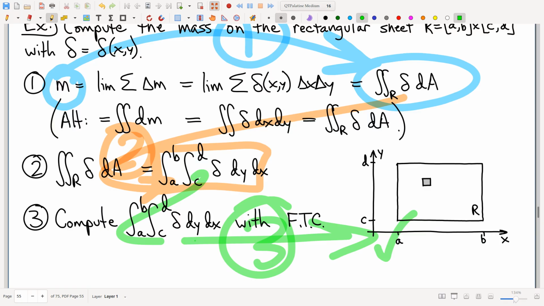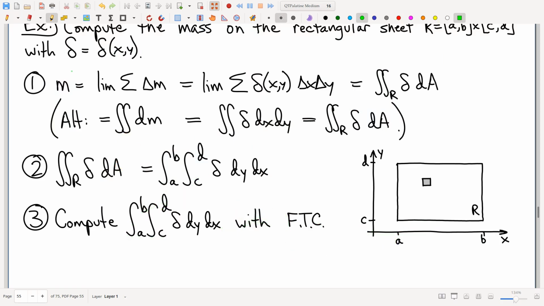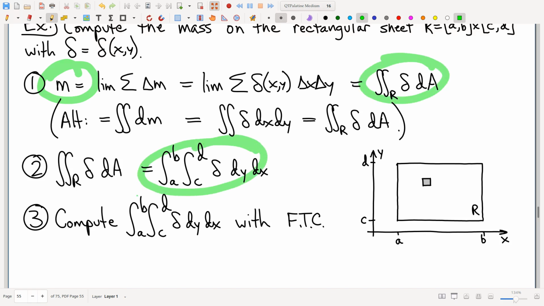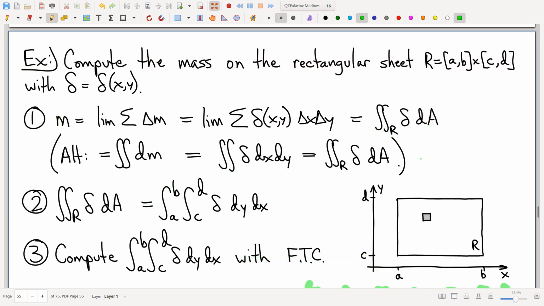Okay, so in practice, again, I wrote down on this example way more than you will in practice. In practice, what I want to see is mass is double integral, is iterated integral, and then, there's going to be details where you plug and chug to get the answer. All right. Okay, so let's talk about this shorthand. I'll be real quick with the shorthand discussion here, but this idea of using integral notation as you develop a Riemann sum. Here's an example of how useful it can be.